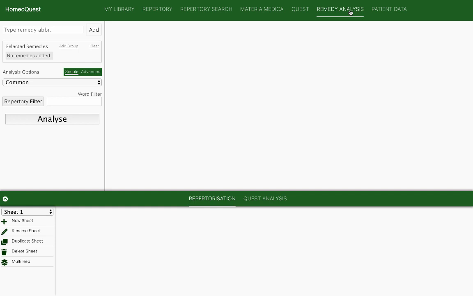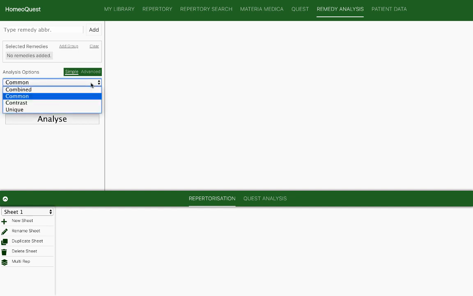So basically you can create reverse Materia Medicas, you can do comparative Materia Medica searches, you can learn about therapeutics Materia Medica, you can classify and understand remedies as groups, as kingdoms, as sub-kingdoms. The amount of data that you can access in this single screen is amazing. Today there are two different versions to this: the simple one and the advanced one. Today we're going to learn about the simple analysis options, which is selected by default.